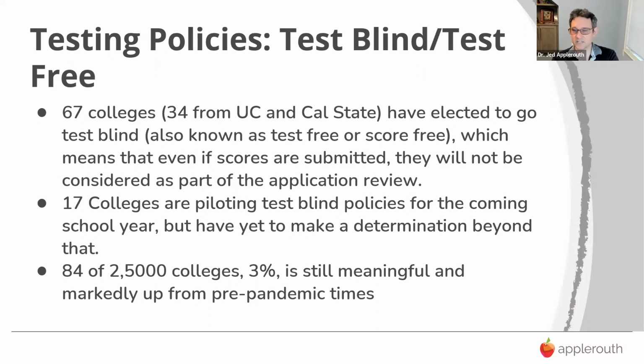When UC, then Cal State say we're test blind, and Washington State, there really haven't been the flood of other schools because, and there are many schools who've been test optional for decades, like Bates and Bowdoin for 30, 40, 50 years. So it's not really new, but still they want to have the option that if there's a kid from an underrepresented community, a first-gen kid with great test scores, why would they say we're blind to that score? Because it may be that this kid really shines and stands out and has a real gift with testing. And why are we going to discount that?